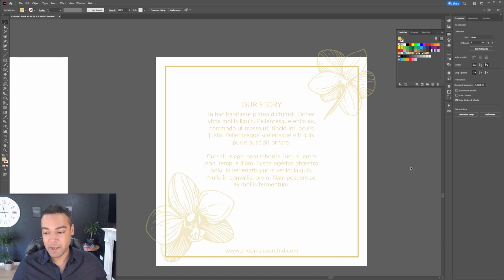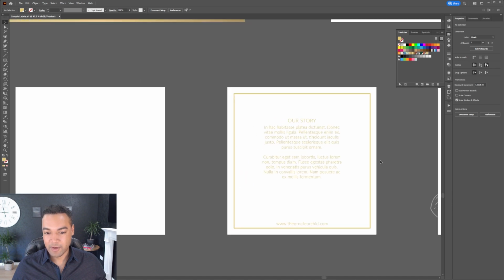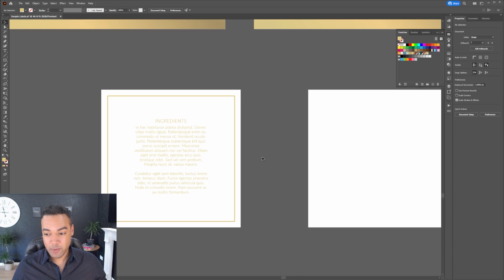I may or may not use that. If I didn't want them, I could just select and delete them away. We've got a web link at the bottom and just Latin placeholder text, but it will paint a more realistic sample of the way this packaging might look. I think adding little touches like that helps. So here are the placeholders. Feel free to customize and tweak them.